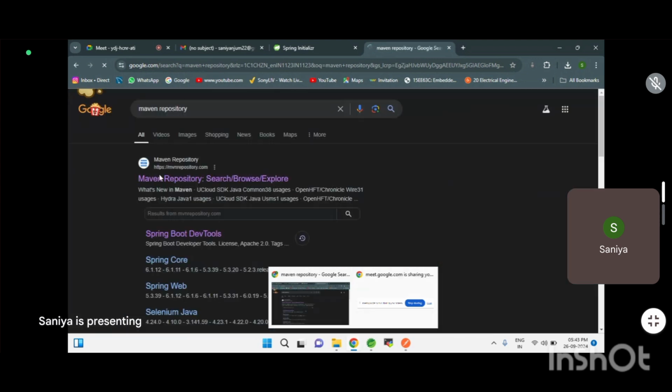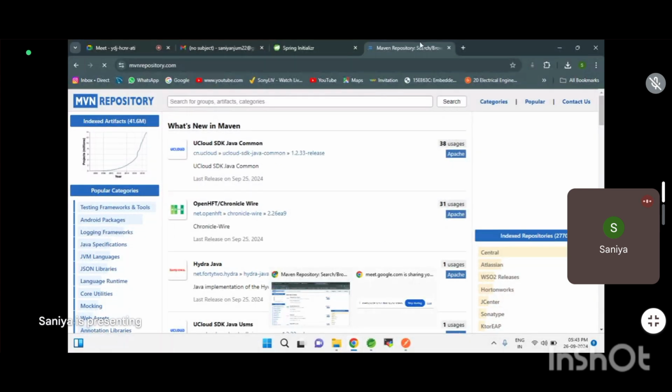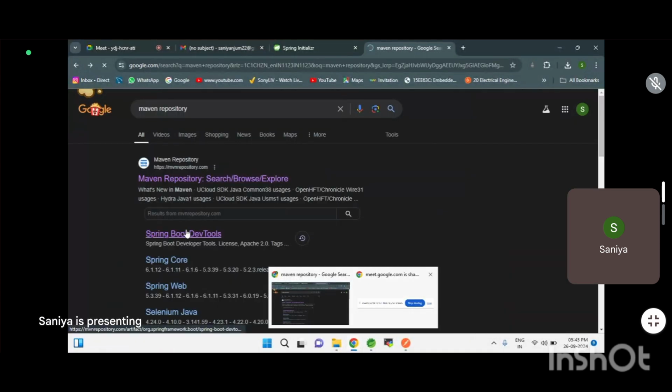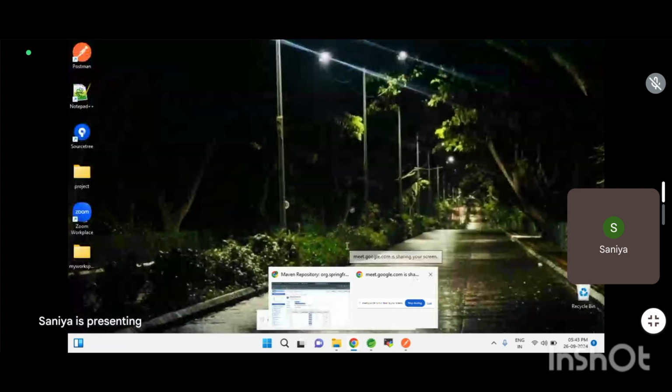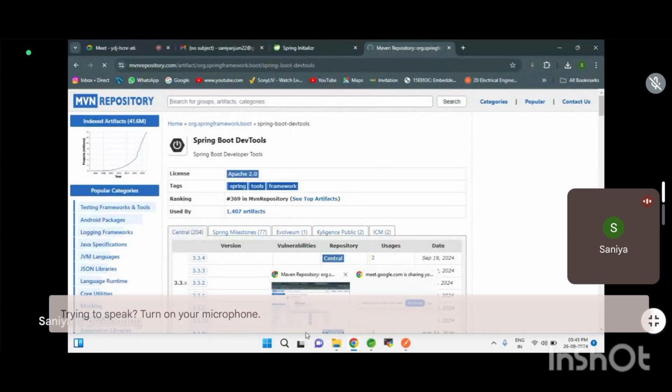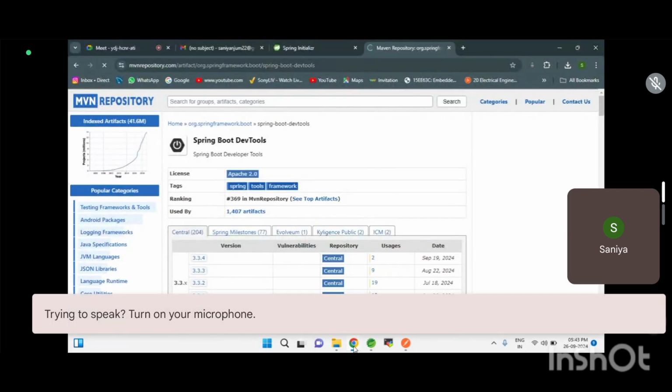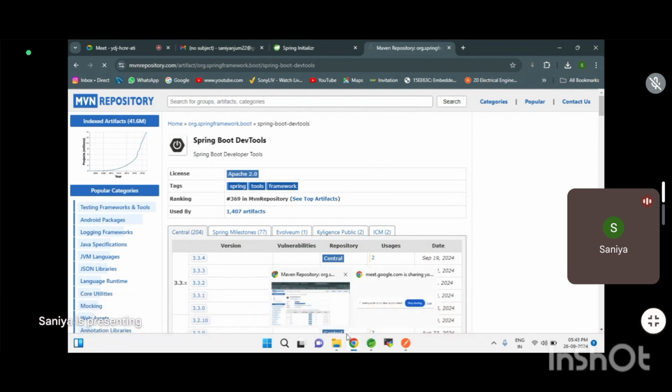First let us click on the Maven repository. Let me close this first. This is the Maven repository. Let's go back once again. So our latest version is 3.3.4. Let me click that.